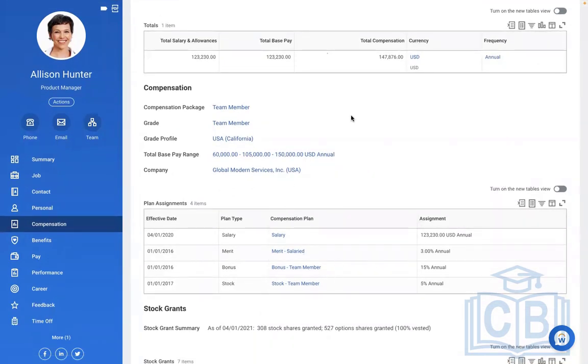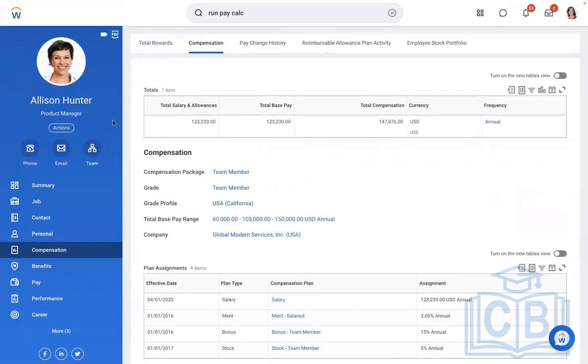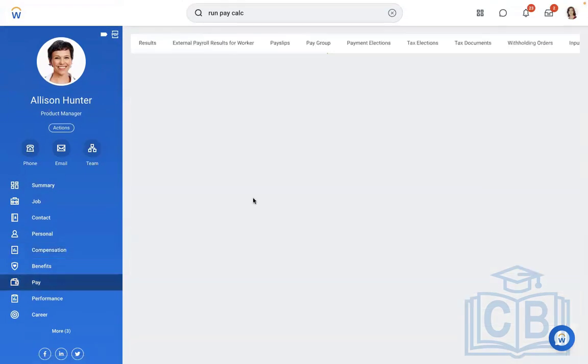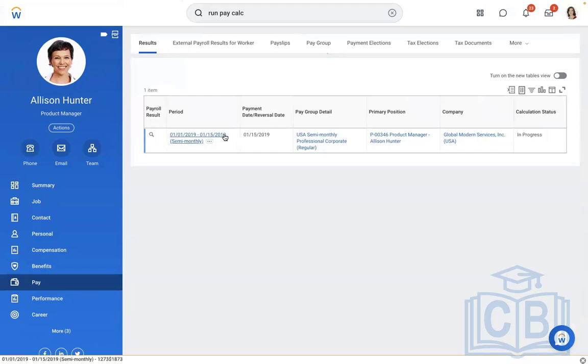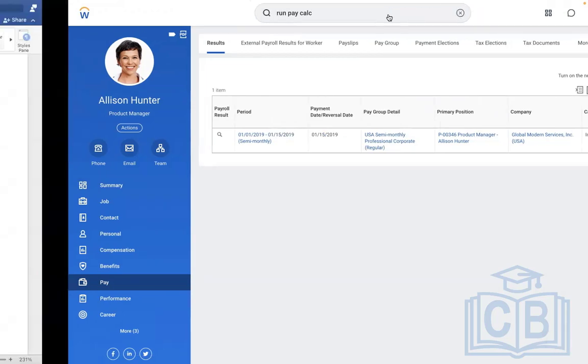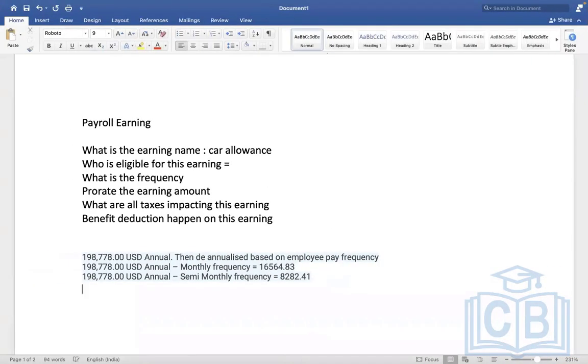Okay, I'm going to create a new plan for this employee, and of course, we have to check the pay results. 1/1/2019. On this date only, I'm able to test because, as I mentioned, I'm in another tenant. So first, as a compensation consultant, I'm going to create a meal allowance.